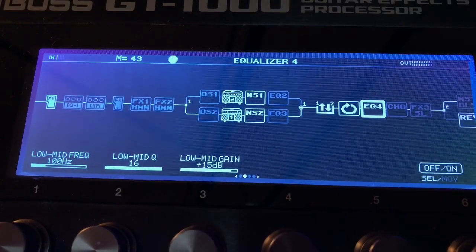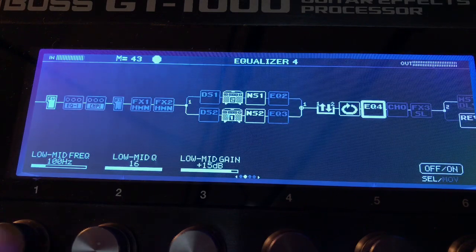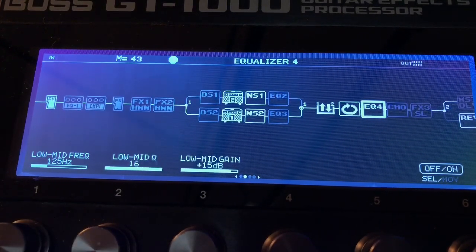Yeah, we're on about 15 there, so I'm almost maxing it out. What we should find here, I'm going to play an A, and we've just boosted the 100 Hertz. That's all we're doing. You can hear there's a bit of boominess there, but that's because we've boosted it. I'm going to sweep through so you can hear what happens. To sweep, I get the frequency and I just move through the frequencies and listen to the sound change.